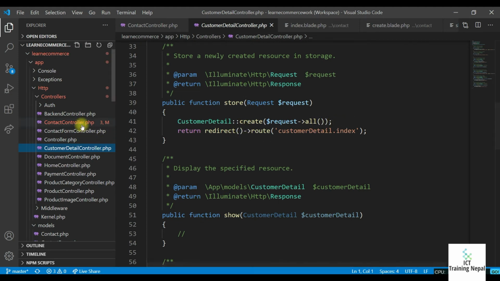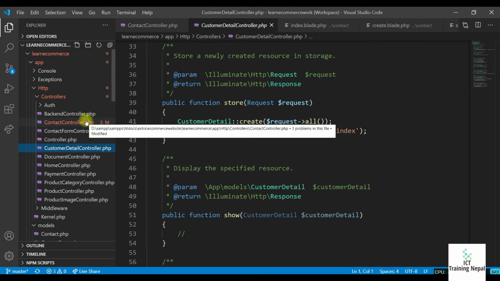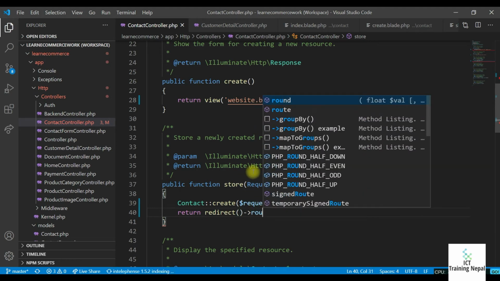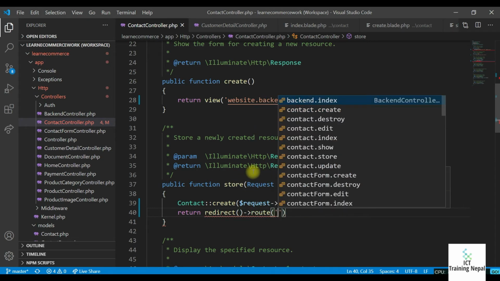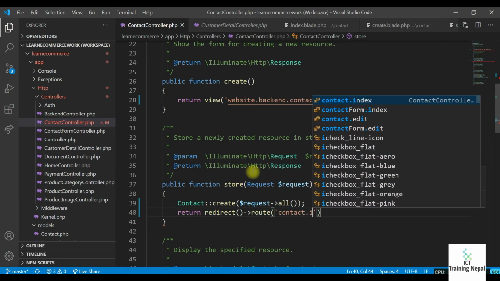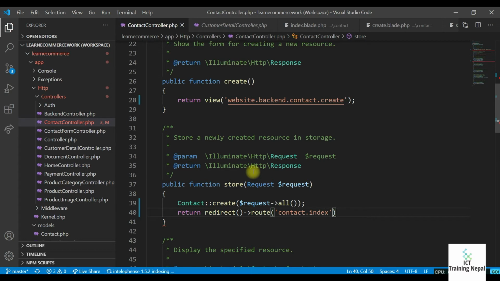So let's go towards the route, and we have contact.index.